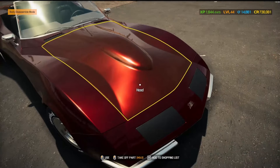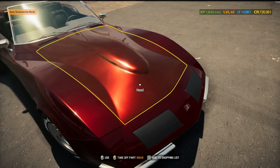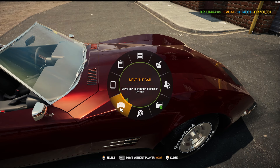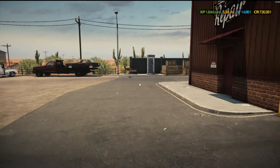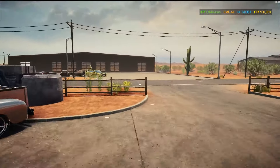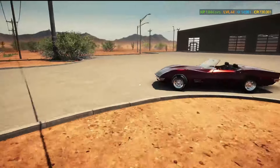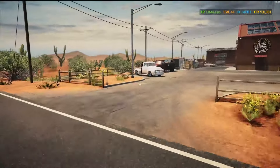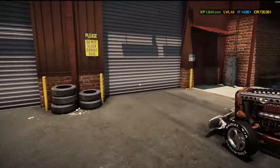I was actually looking at it and thought I could sell it for $30 grand, but I don't think I'm going to right now. Some of the stuff I've built out here has just been a lot of fun, so I'm going to keep it. I'm going to send it to the parking area — she'll end up across the street. That's as far as I've gotten with the cars.